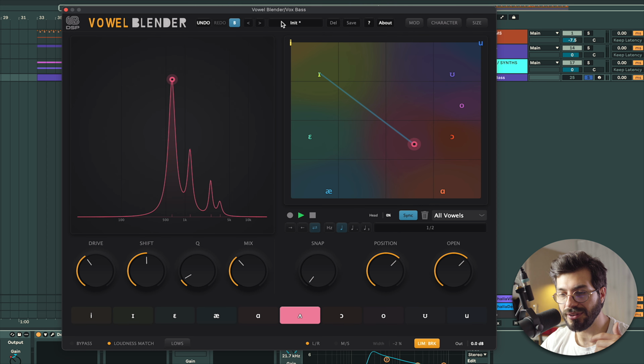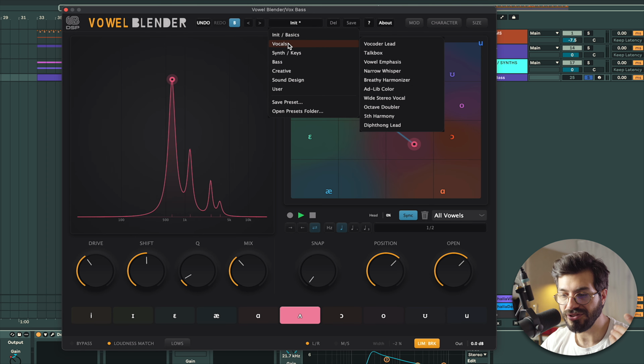Beside that, we've got the presets. Basically, these two arrows allow you to just independently flick through presets. Or in here, we've got the preset menu, which has a pretty vast amount of presets. And then lastly, a very important feature is this question mark, which will basically tell you everything that's going on. It's very helpful when you don't really understand what each control does.